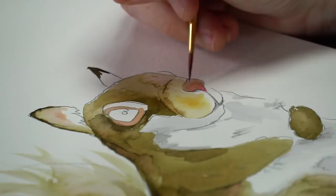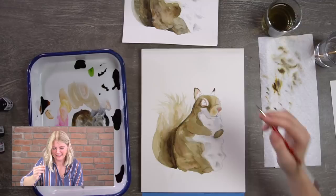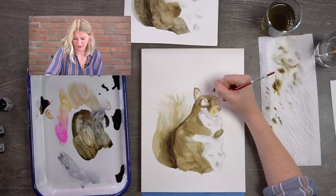Oh, look at that cute little nose. Is that cute? I love it. I love doing little noses. It makes me really happy. Okay, so we did our cute little nose. Now I'm going to fill in this area, just using that brown that we used for the body.